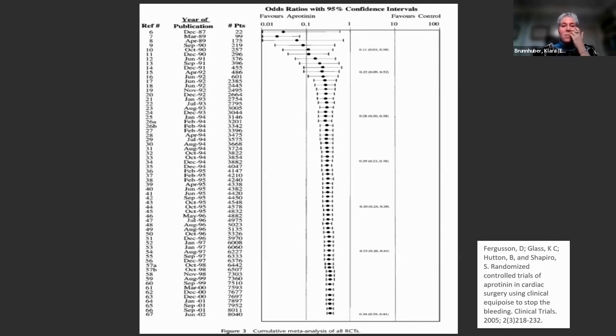And I don't know whether you've ever come across this way, but it lists all the relevant studies in chronological order. So you can see the earliest study about this particular question, which looks at the use of a protein in cardiac surgery, in order to stop surgical bleeding. The first study was done back at the end of '87, and then you can see how many additional studies were done each year. So many have recruited patients, and as you can see, this cumulative meta-analysis then adds in any new study.